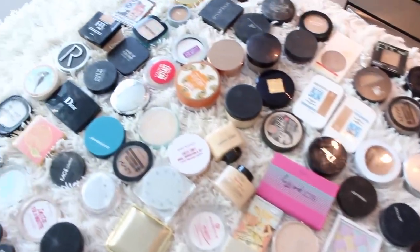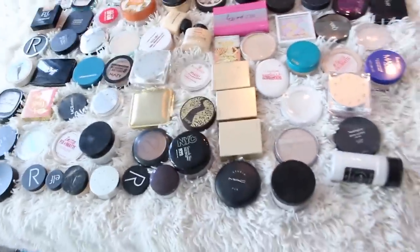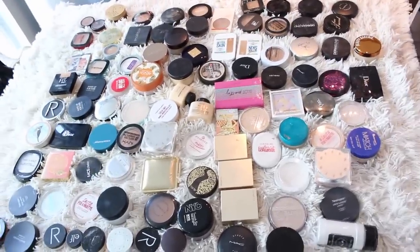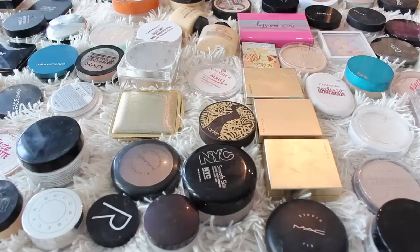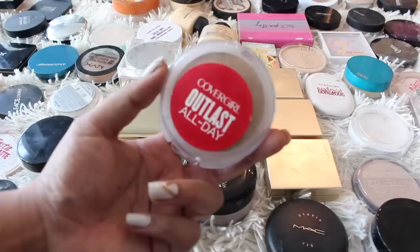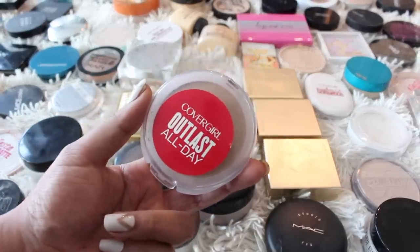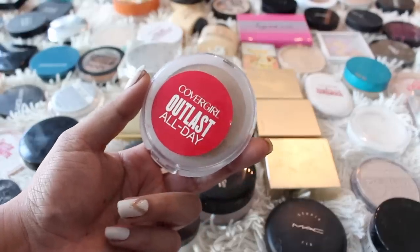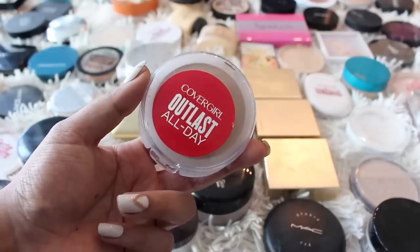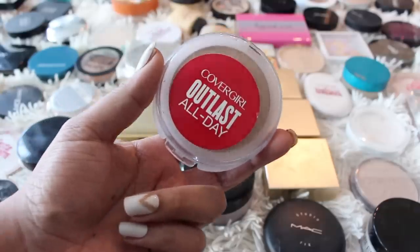So here is what we are working with. It was really hard to fit all of the powders in the frame today but I have about a hundred powders here, so let's go ahead and get sorting. Right off the bat, there are already a few powders missing from the pile — I don't see the Urban Decay Velvetizer. I'm pointing out the Covergirl Outlast powder first because I really love it. I'm always getting asked about recommendations for oily skin powders, and I absolutely love this one so I'll be keeping it.